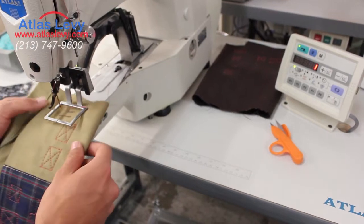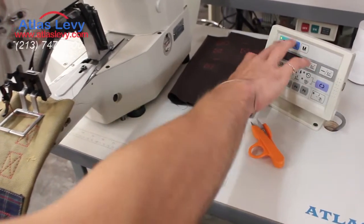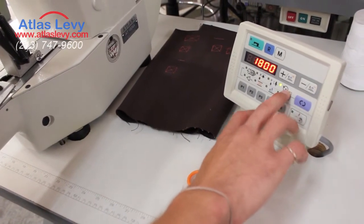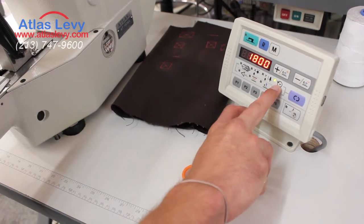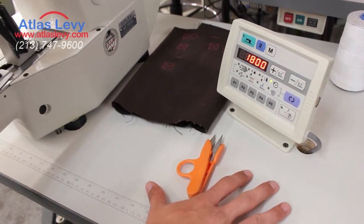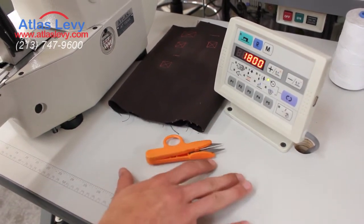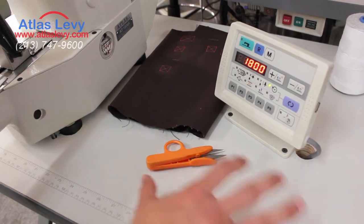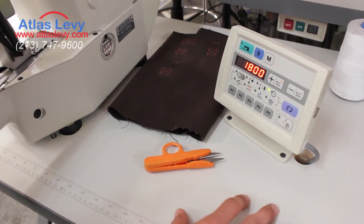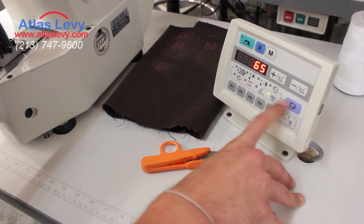So other changes we need to make for this to make it look better is we would need to reduce the speed. This is the speed control for the individual pattern. The machine has a max control speed and a control speed for individual patterns. If there's something complex you're trying to do, it's generally better to go slow speed. If it's just general bar tack, then high speed is fine. So for this purpose, we don't need to change the speed.